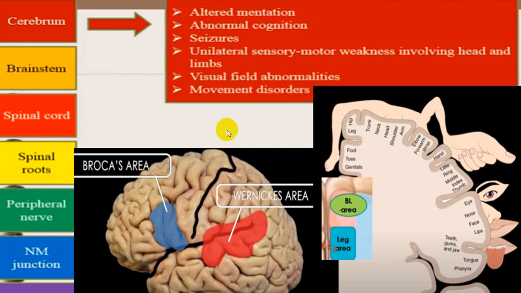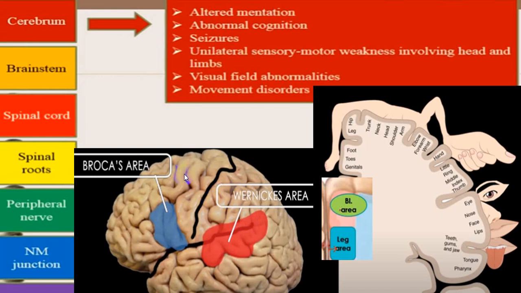And if we get outside the internal capsule, we can have Meyer's loop or Baum's loop getting involved, and we can have a quadrantic field loss. If we get basal ganglia involvement, which are the deeper structures, we can have movement disorders like involuntary movements, particularly chorea, athetosis, etc. or tremors. Depending upon the area involved, if we have frontal lobe involvement in the dominant hemisphere, we can have Broca's aphasia with motor involvement. If we have parietal lobe involvement, we can have Wernicke's area involvement with sensory aphasia.